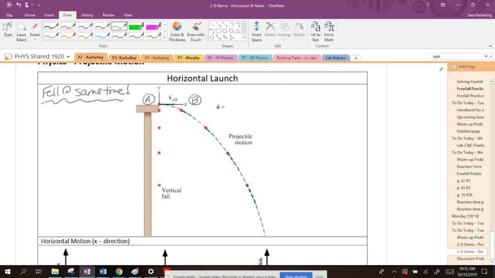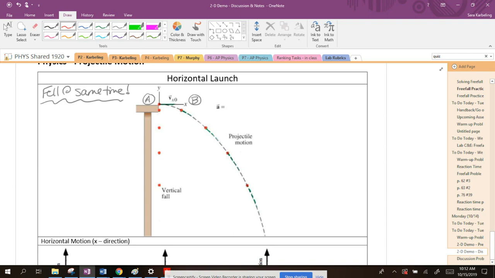Okay? So we're going to look at the one that falls straight down because that's the one we know and love the best. And so you're going to pick one of your colors, and with that color, we're going to talk this through together. But what I would like to draw are some arrows that describe the velocity of ball A as it's falling. So before we draw arrows, because we don't make too big of a commitment yet, tell me about the velocity as it falls.